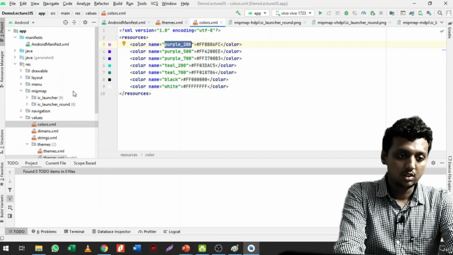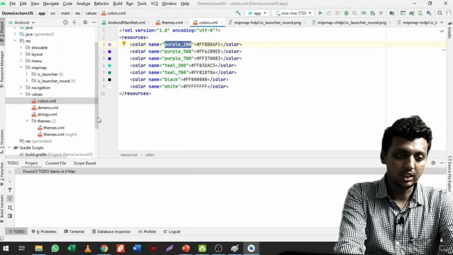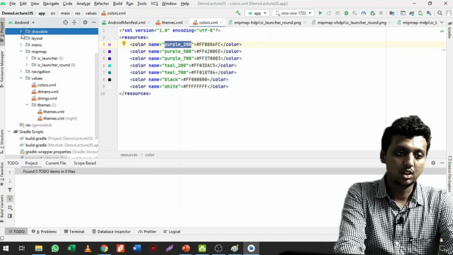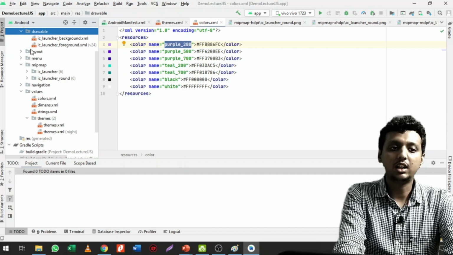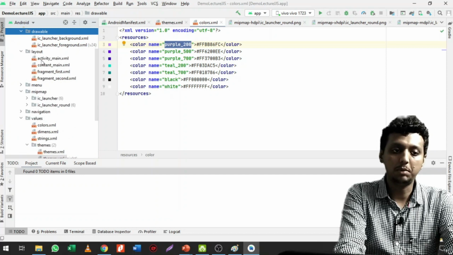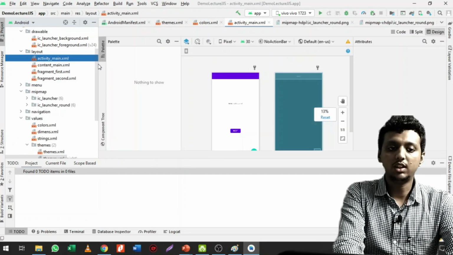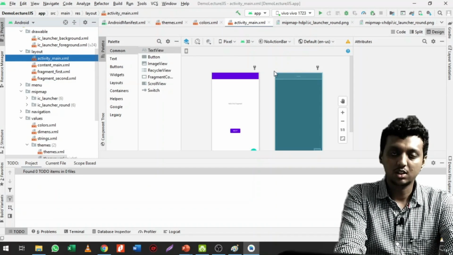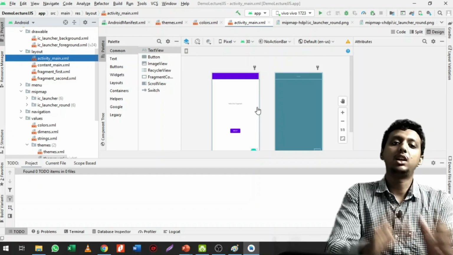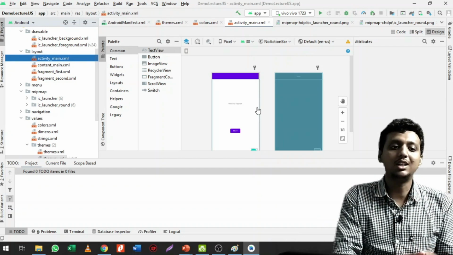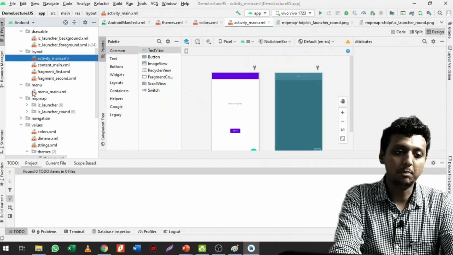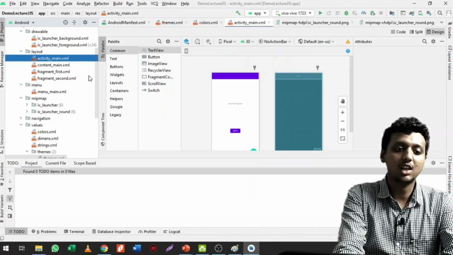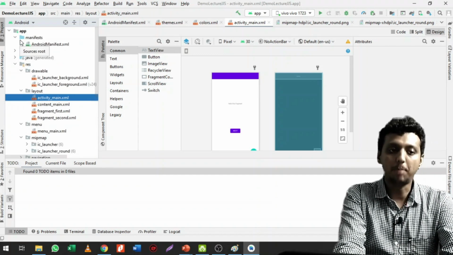Now, another thing, students, let me show you the resources, the mipmap file, and the drawable file. See, the drawable file contains the launcher icons, and the layout, activity main. So for whatever Java file you have, there is an XML file for the same. This is your drag and drop layout. How we can drag and drop the layouts from here, how we can drag and drop the buttons, what we mean by the menu file, how we can change the icons, and how we can do this. These all things I will explain in my next part.